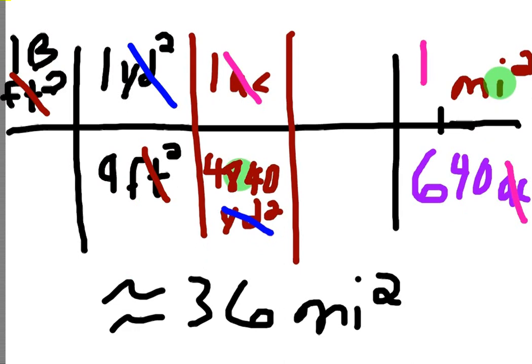And so what does that mean? That means a square mile is really big. You're fitting a billion acres in 36 square miles. So a square mile is huge. It's a mile times a mile. That's a pretty big area.